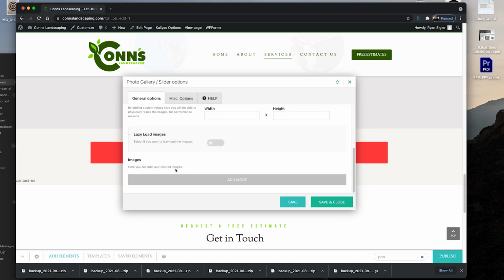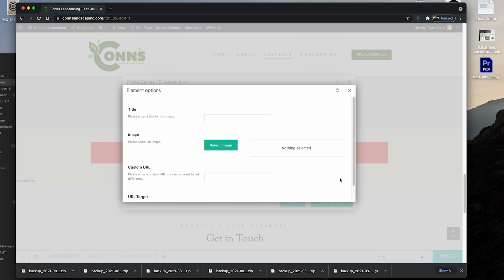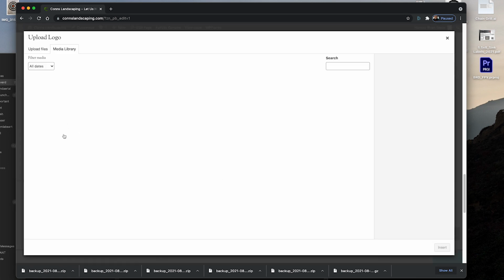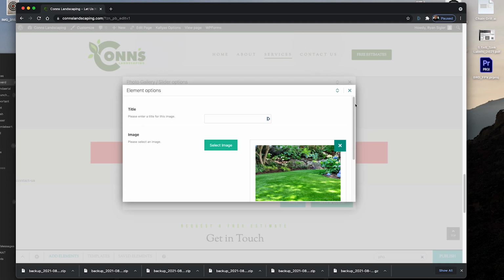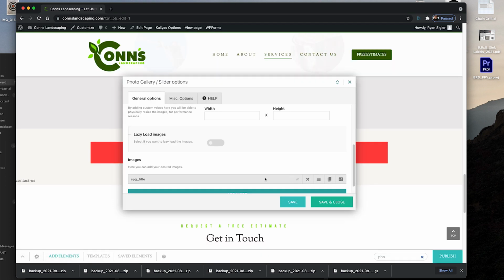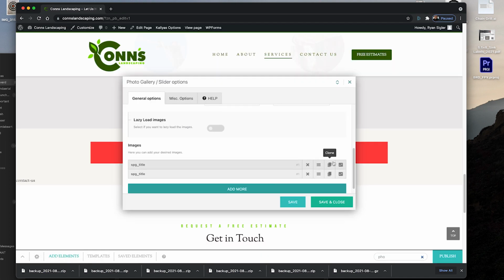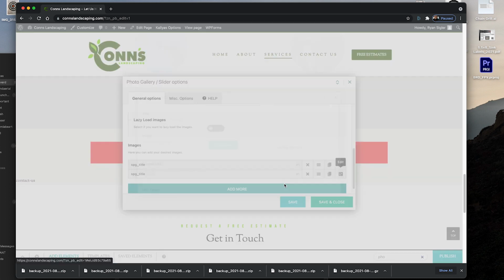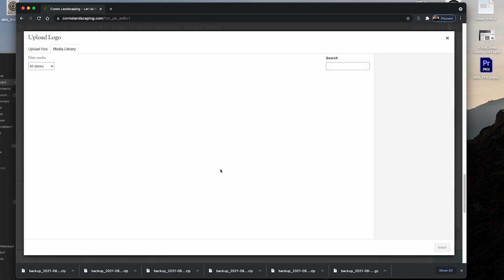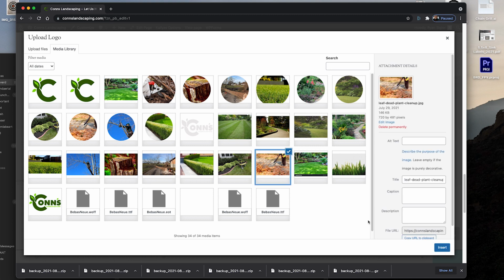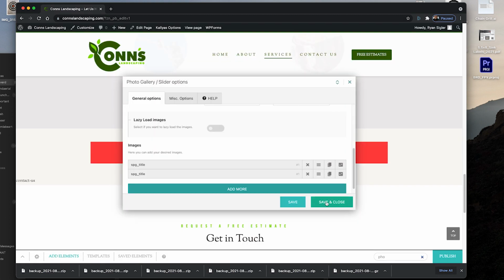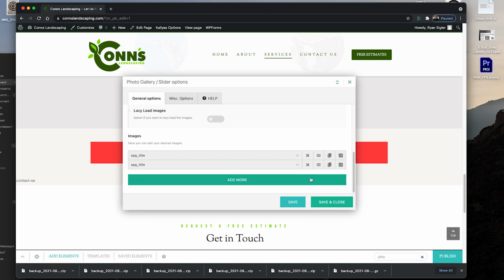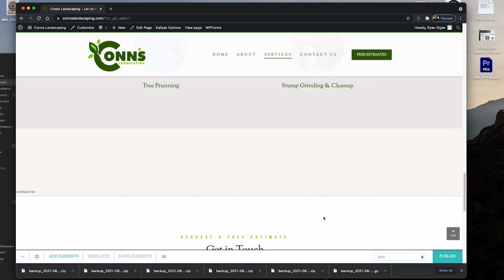So to do that, you just add one here, and then you would edit this and select the image and choose one, insert, save and close, add more, or you could duplicate, clone to edit, select image. You can title them and all that. So as you go through and add 30, 40 or whatever.